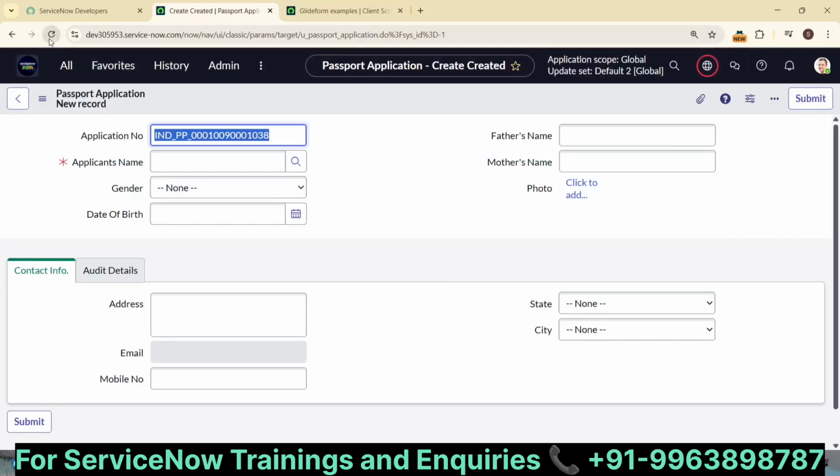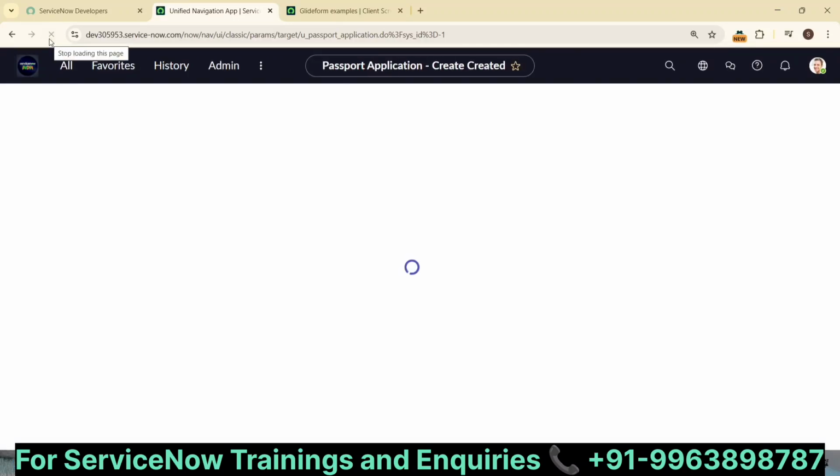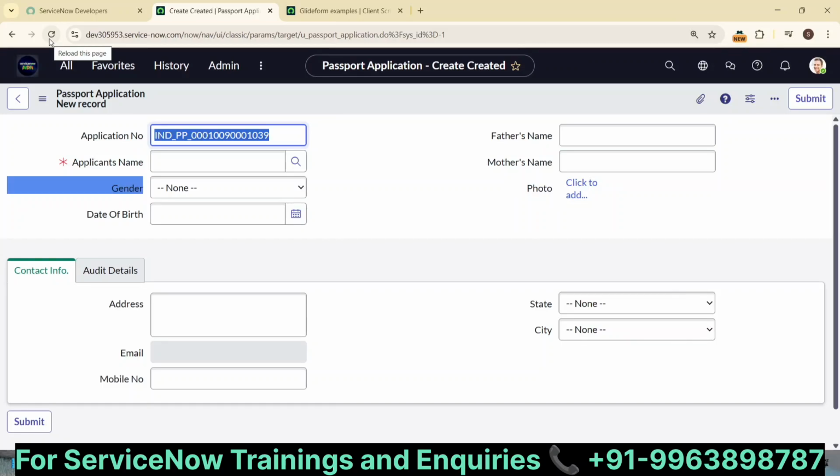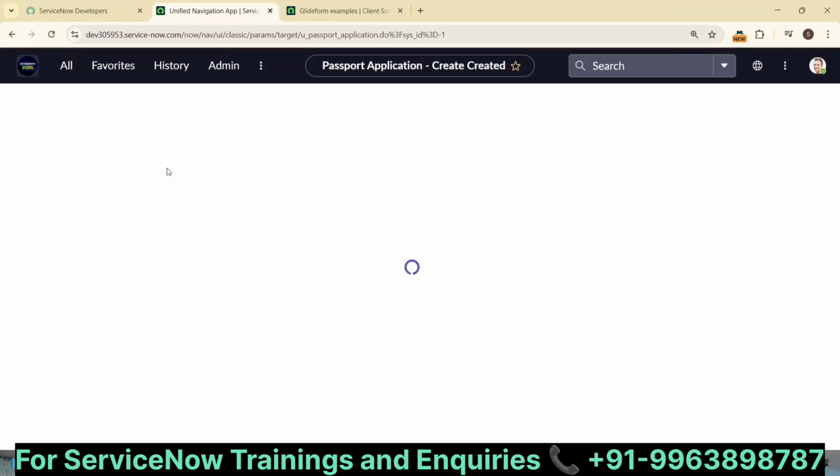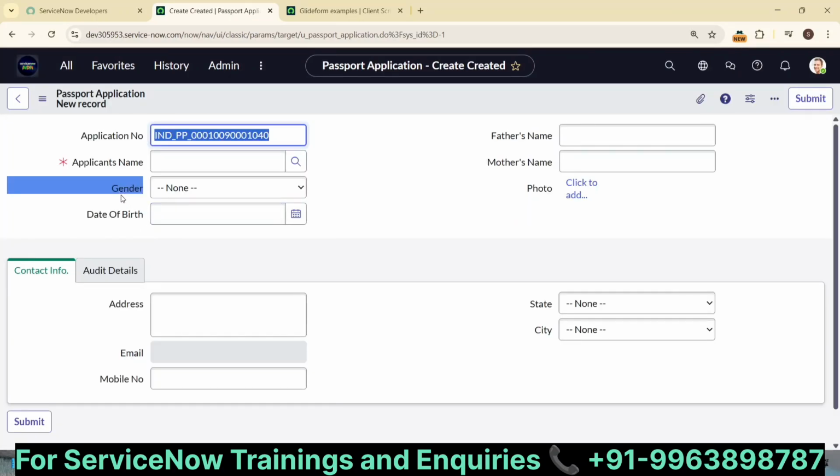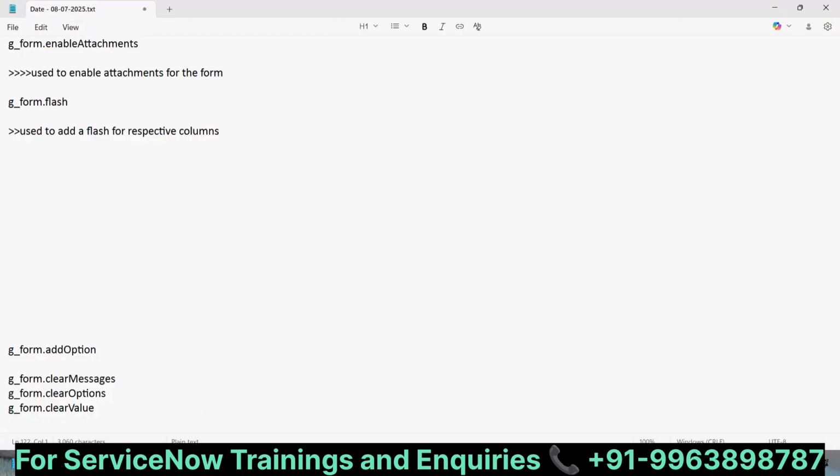Can I refresh once again? Do you see any color populated for gender? Yes, you can see the blue color is flashing on the gender column. It is called the flash method.